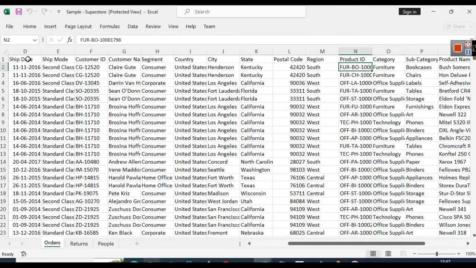Every product has a unique product ID as well. There are categories to which these products belong, and there are subcategories also.